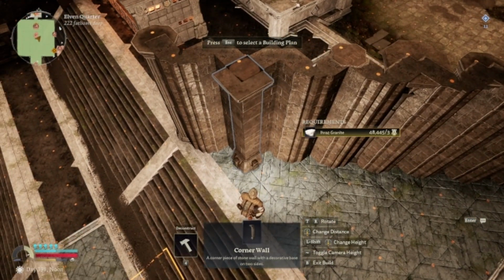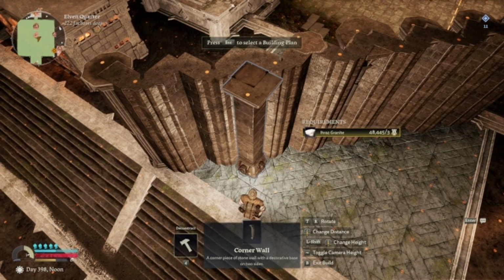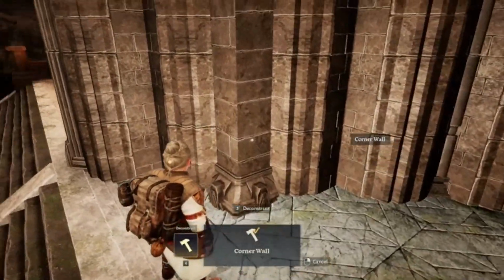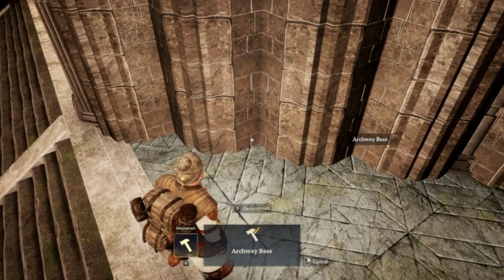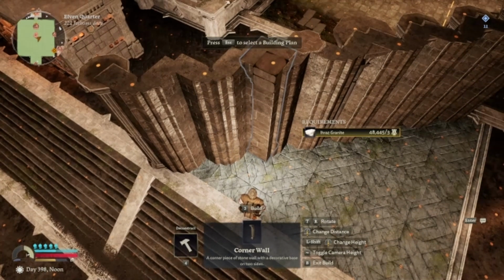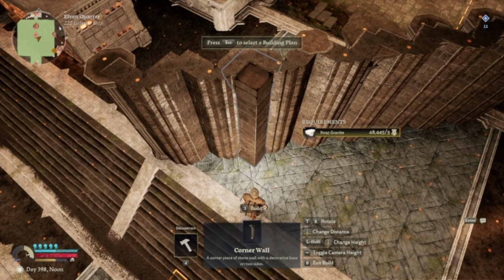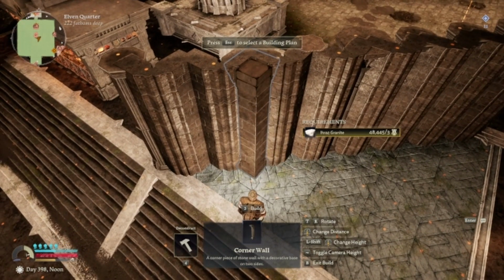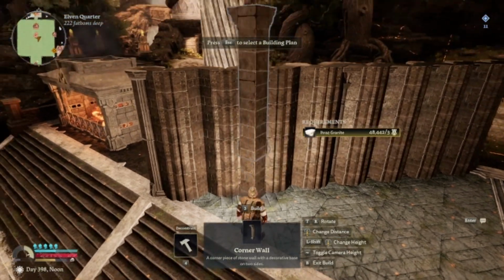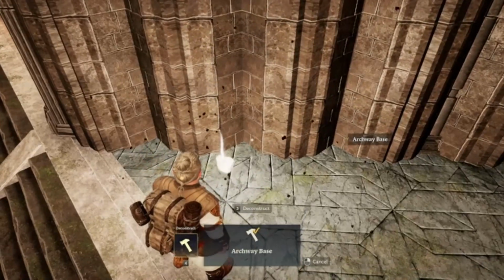It wants to snap right there, which is not where we want it to snap. That looks pretty ridiculous and is not going to get rid of our sawtooth look. Now if we rotate it, it's still not going to get rid of our sawtooth look, and I don't know if it's going to snap. It's definitely not snapping, but that doesn't mean you can't line it up yourself. But again, it actually kind of makes that wall stick out further than it did before.